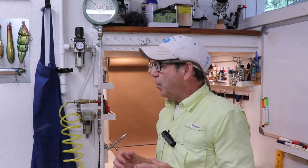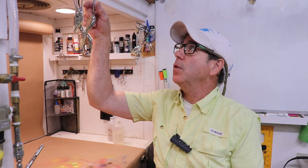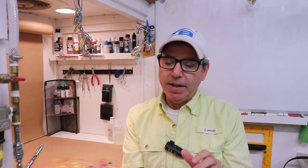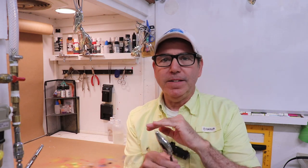All right, so I've cleaned the mess up and I'm ready to clear coat these guys. Now my plan is to clear coat them with a two-part automotive clear coat. If you leave them too long, they begin to tarnish just like any silver. And once they start to turn that black tarnish color, there's no stopping it. It'll look okay for a while, then you end up with a black lure, even under a coat of clear.